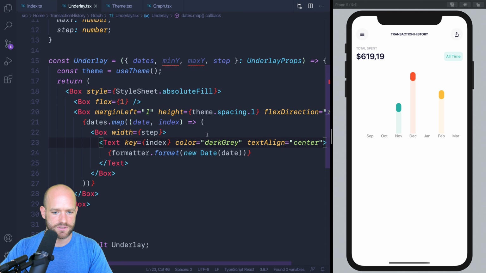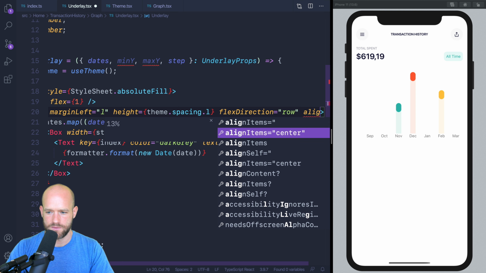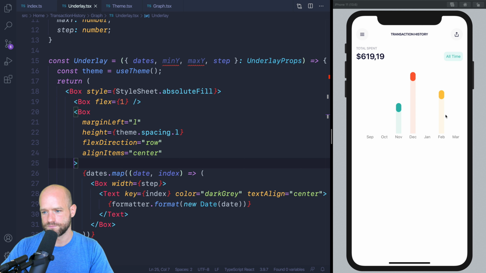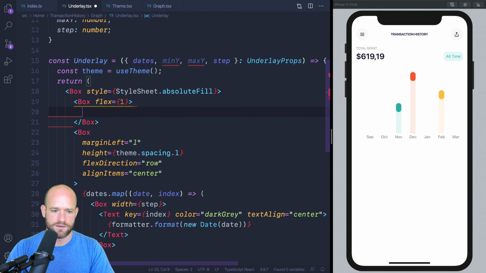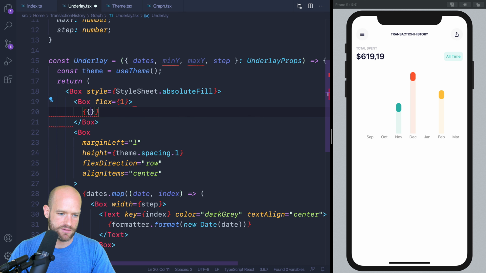So this looks good. I'm tempted to do something like align item center here. Yes, perfect. Okay, now let's do the Yscale, which we're gonna put in this box here. So we have four lines we want to display.